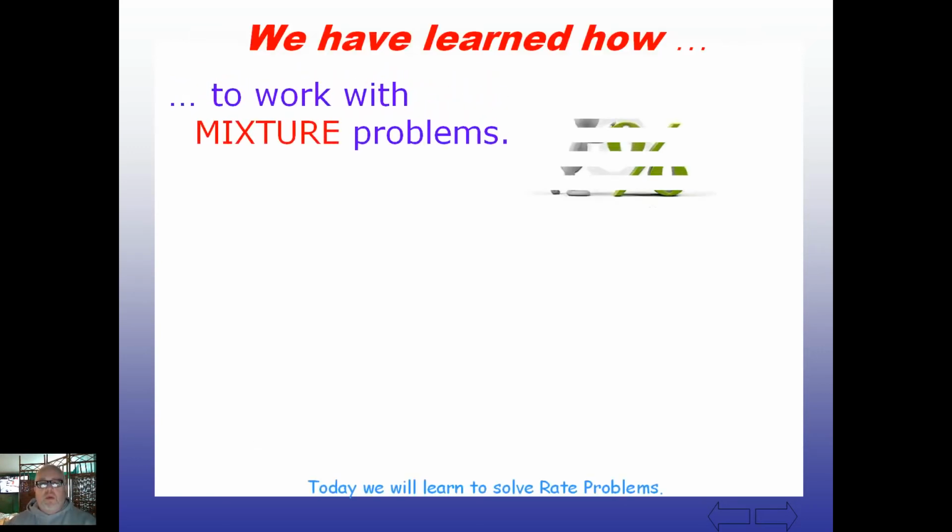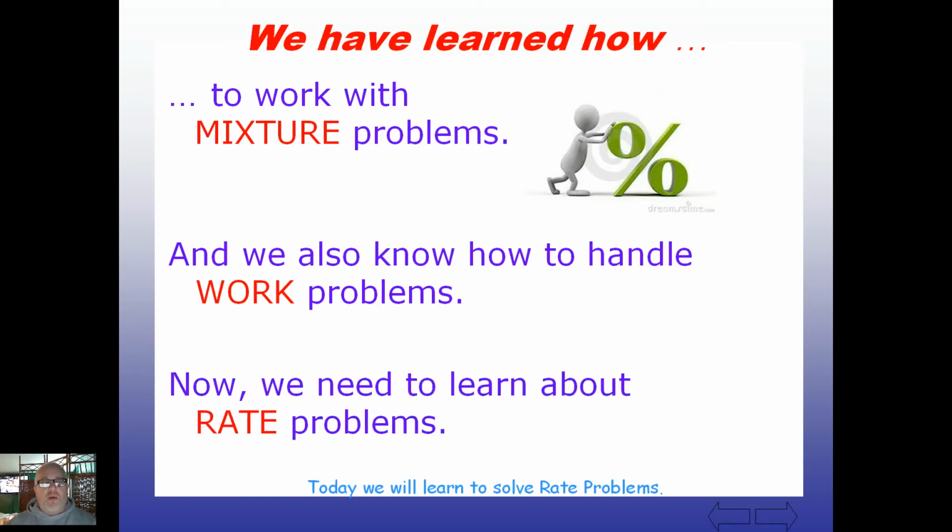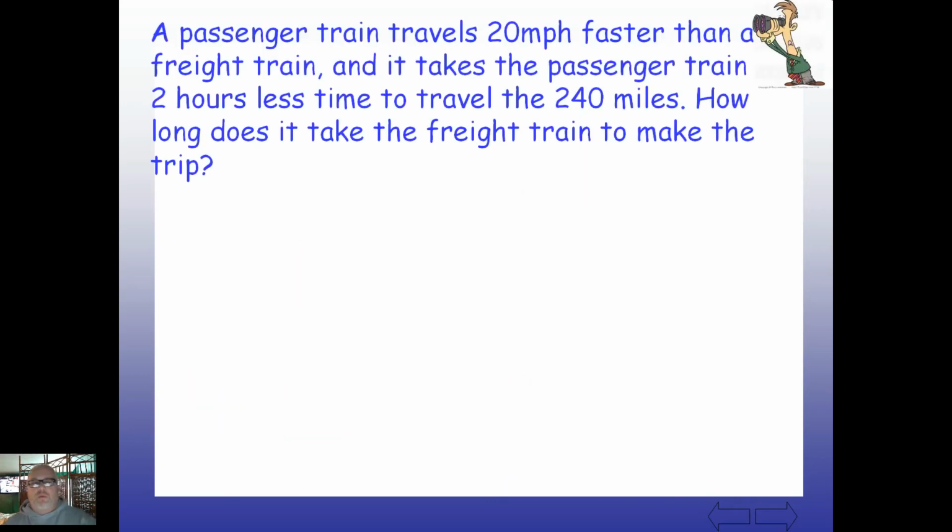Okay. All right, now we have learned how to work with mixture problems. We focused on percent. We know how to handle work problems. We combined two things, find a common denominator. So now we need to learn about rate problems. So sit back and watch this one. You might want to add this one to your notebook. I know I have the icon up there that says to watch, but you might want to add this one.